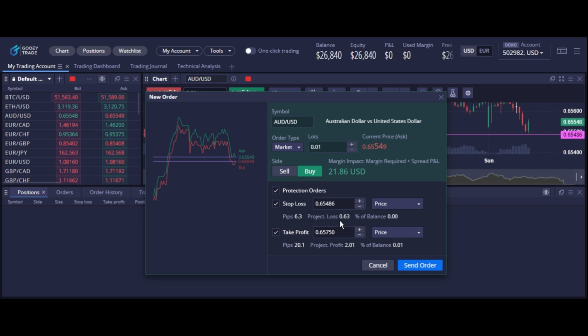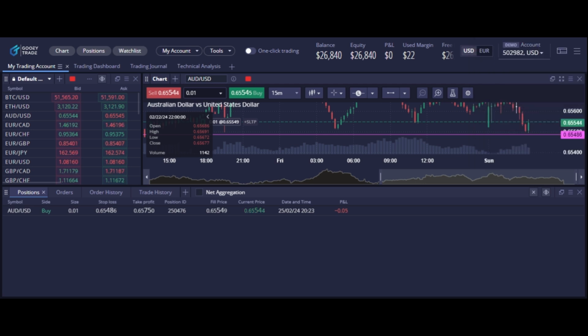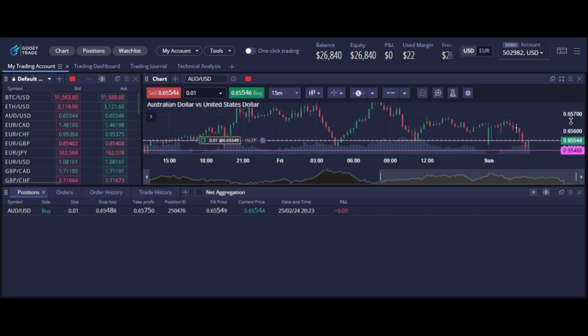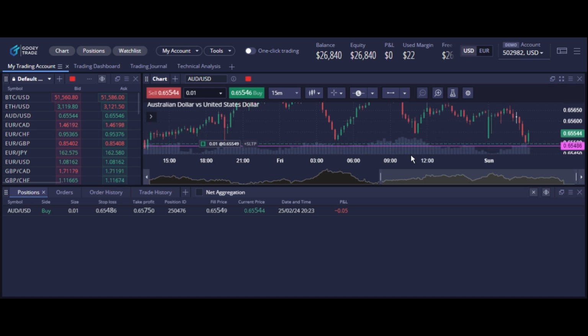I know I'm risking 63 cents to make $2, send order. It makes a really ugly sound, and then I'm automatically in the trade, right? And as you can see, it shows it here, right? Family, it shows it here at this green dotted line. If I click SLTP, it will literally show you what your SLTP is. So, that's essentially how you would enter a trade, right?